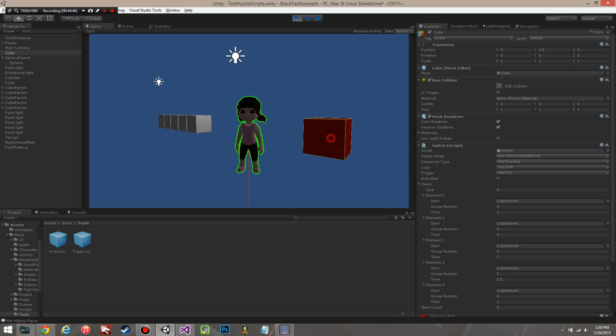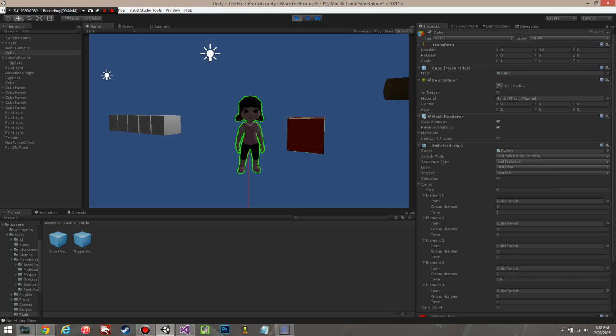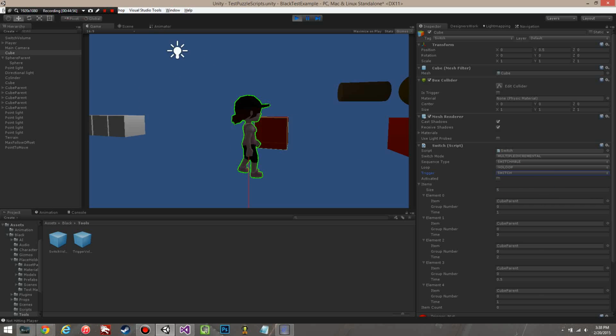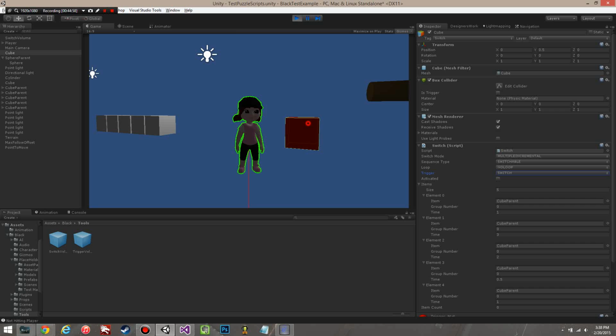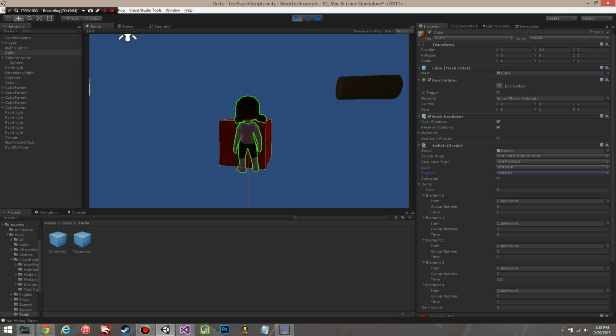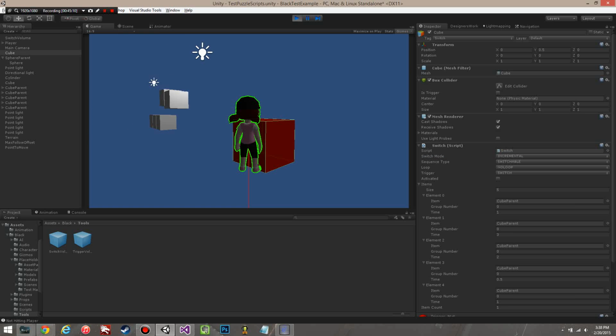As you can see with the mouse, I click on it, it's not doing anything. If I were to change this to test click and click on it with the mouse, it would go off. See? Ta-da! But if I change it back to switch, then I click on it with the mouse, nothing happens. But as the player in game, how it's supposed to work, I would right click with the mouse and it would go off. I could even change it to incremental and no loop switchable, and I could click on it and it would just loop through it like that.